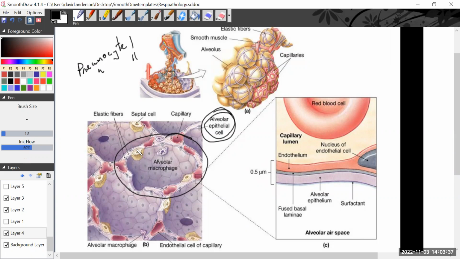So this is the type 2 cell right here, and the rest of those cells that are making up this sort of soccer ball shape or appearance are the type 1 cells, the most common ones. And we have some macrophages that circulate around trying to keep that place clean. So if it got past the cilia and the mucus and got past your cough or your sneeze, we still have some immune cells that are sweeping the environment trying to keep it clean so that we don't have any inflammatory conditions that bring with them fluids that would interfere with exchange. Does that make sense?